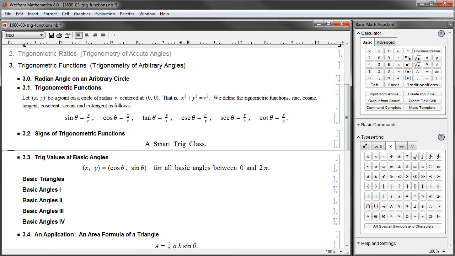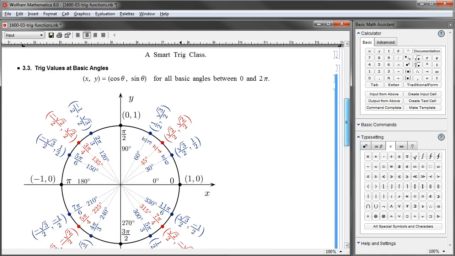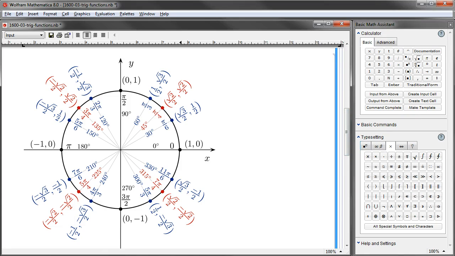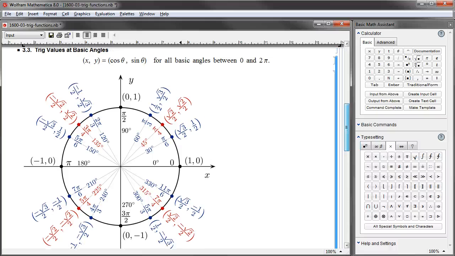Okay, we talked about the trigonometric functions for arbitrary angles, and we talked about the signs of trigonometric functions. Let's talk about some magnitudes of well-known trigonometric functions at basic angles. Well, that's summarized in this diagram, as a matter of fact. Cosine of theta, sine of theta are summarized here, and the theta values are specified both in radian measure and the DMS measure. For example, if you're interested in 30 degrees or pi over 6, the first coordinate is cosine and the second coordinate is sine. So cosine of 30 degrees is square root of 3 over 2. Sine of 30 degrees is 1/2.